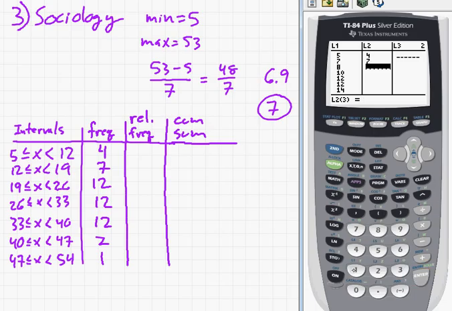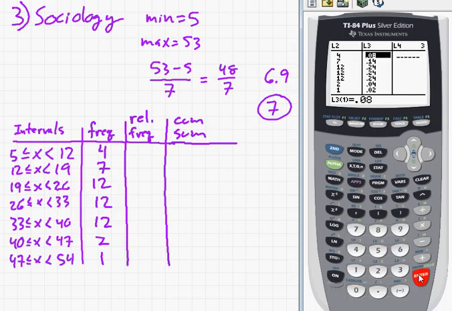So now we can enter in 4, 7, and again, we're going to need two different columns. We need relative frequencies, so this is going to be L2 divided by, and there are 50 numbers in L1.